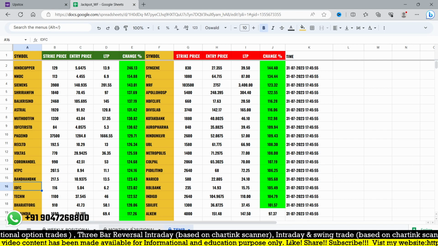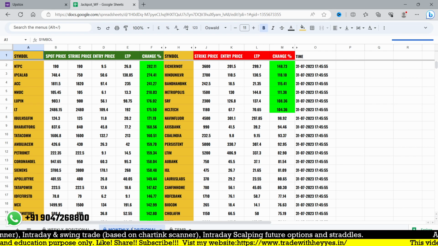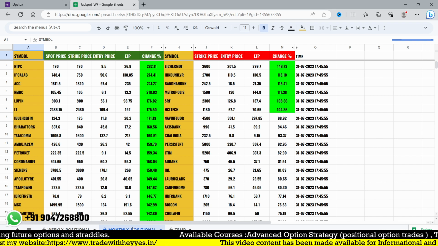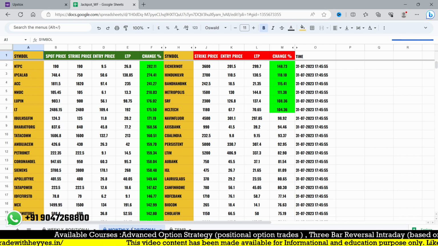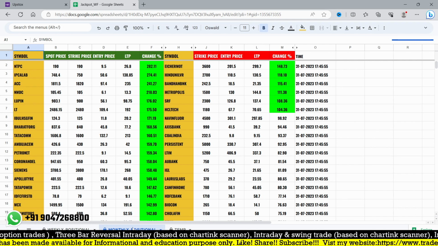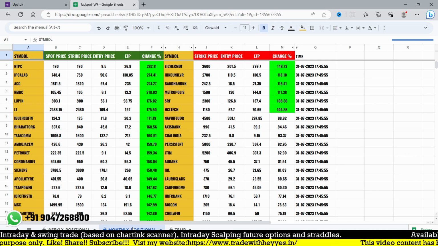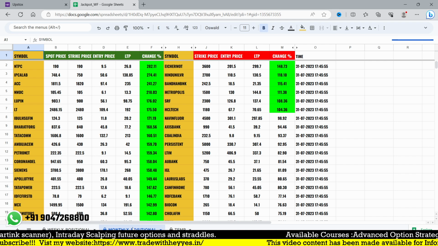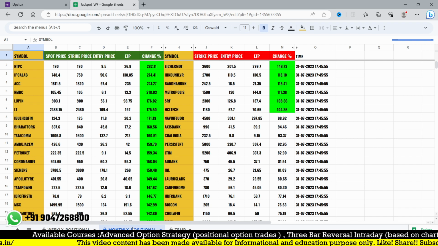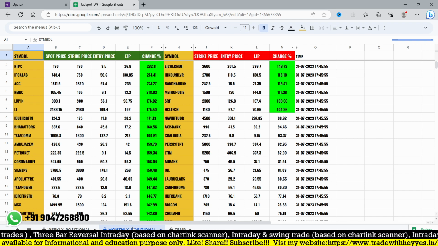As of now, the monthly sheet is not updated, but this sheet is going to be updated from tomorrow, because this is a positional trade. We are going to start from the first of this month, and maybe in the late evening you will get the update on this monthly sheet. So if you are a monthly positional trader based on our advanced option strategy concept, you can focus on these stocks. Once it is updated, you can start your monthly positional from tomorrow morning. Tomorrow onwards, the monthly update, and our monthly IV sheet will also be updated this evening.